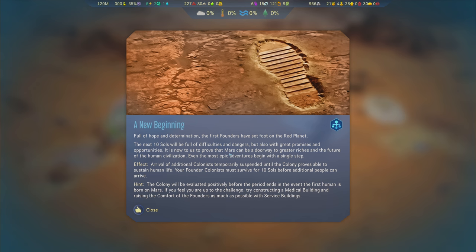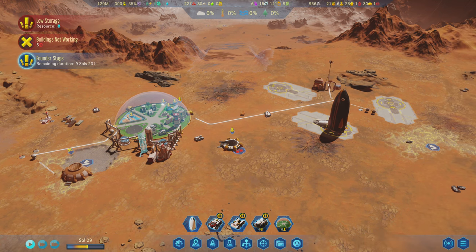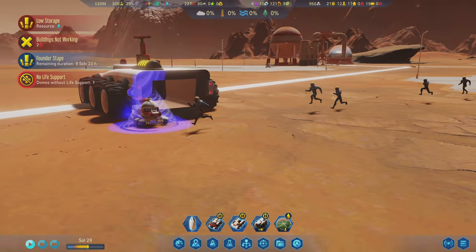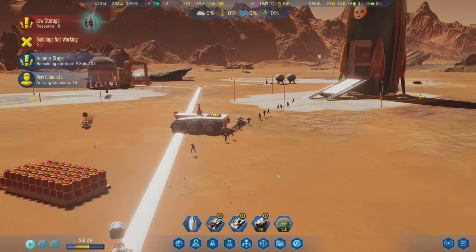New beginnings. Full of hope and determination. The first founders have set foot on the Red Planet. Yes, they have. Next 10 souls will be difficult and dangerous, but we want to get through this introductory period as fast as we can. The founder stage lasts 10 souls or until a baby is born. That's just how it goes. So here they are, folks. Here they are. And they're like, hey, new look. Colonists have arrived. There's like people repairing things. Isn't that great? Yeah, it is.